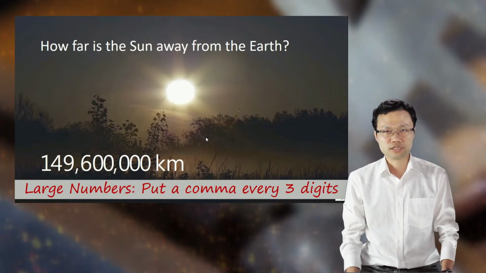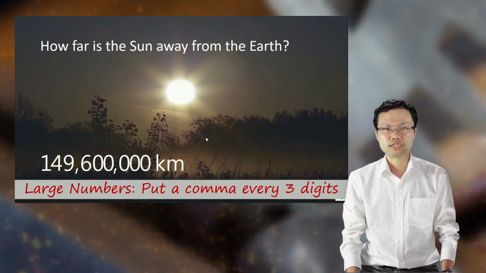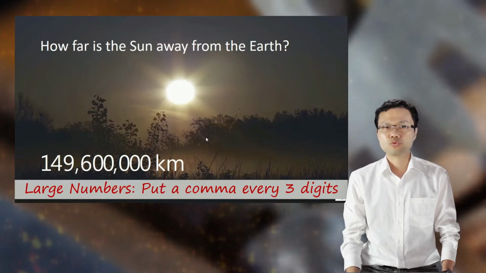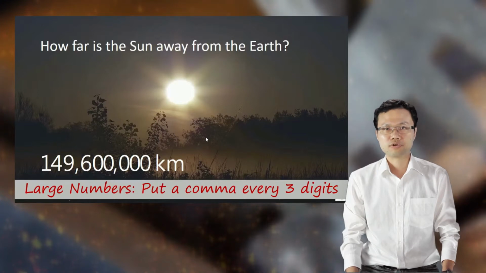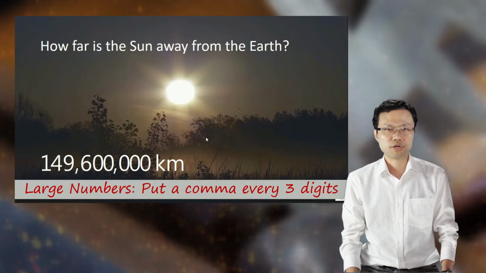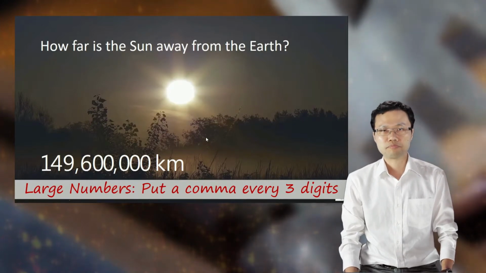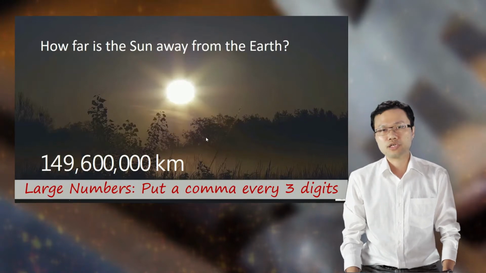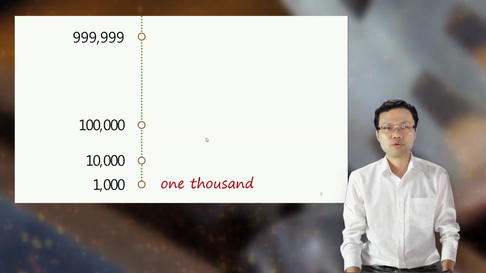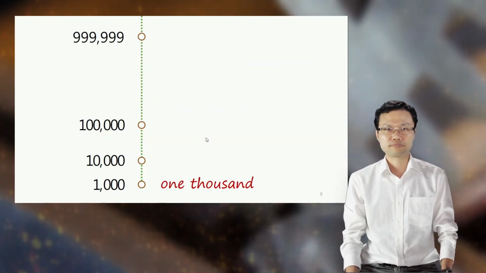In order to make it easier to read a number, we usually separate every 3 digits in the integer part of a number by a comma. It's much easier to recognize that there are 9 digits in this example, right? Actually, for numbers of 4 or more digits, not only is the number separated into groups of 3 digits by commas, but each 3-digit group is also counted by different units. We will see the details in the following.